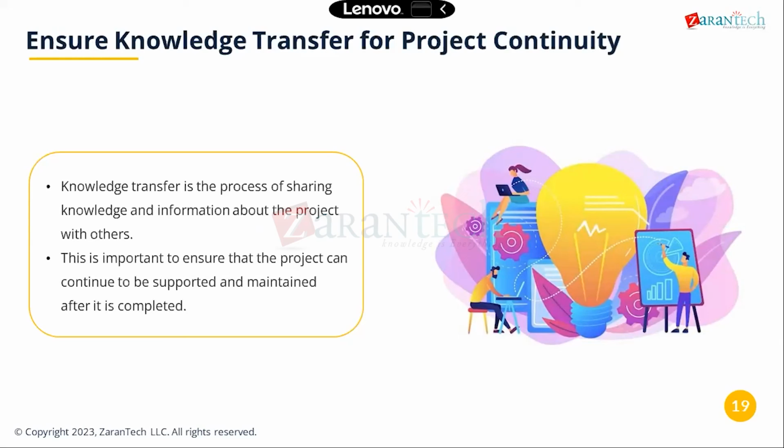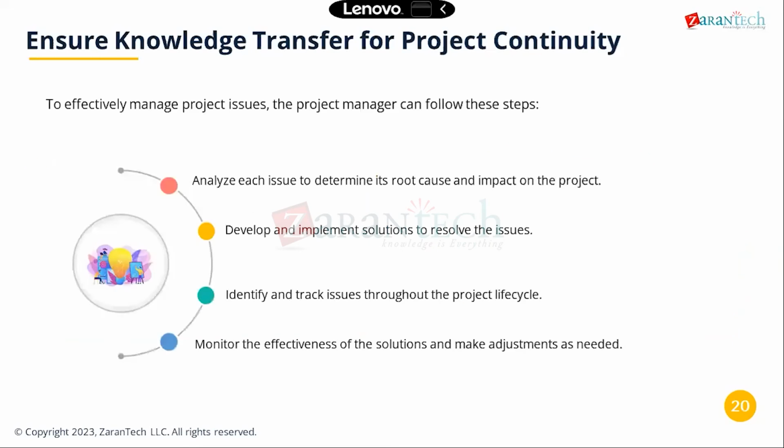Here we are talking about doing knowledge transfer related to the product after the product has been given to the end users. For example, for an SAP project, the IT team that develops a new software system needs to do knowledge transfer about the system to technical support teams responsible for maintenance. It can be sharing of detailed documentation, system specifications, or training sessions. Ensure that the support team comprehends the system's functionality. Effective knowledge transfer enables the support team to address issues or implement updates and maintain the system without interruption. Therefore, the development team can conclude their work. All these are part of knowledge transfer.